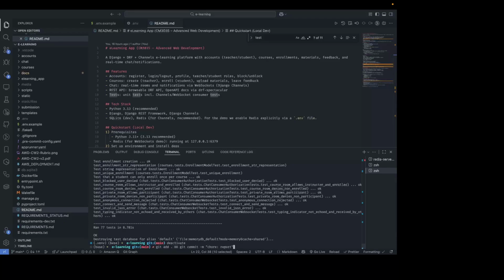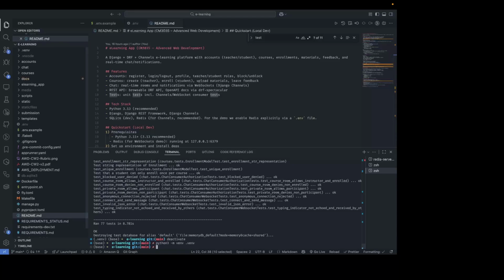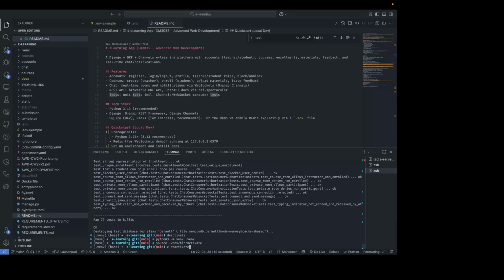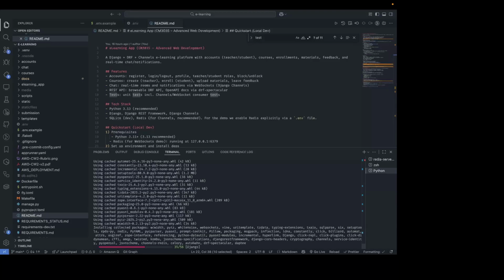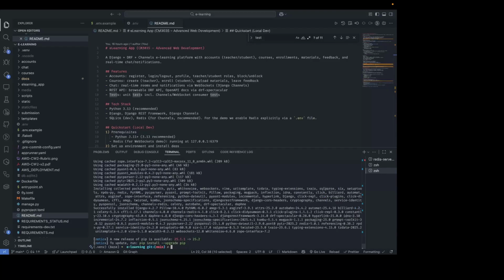So I need to create a virtual environment. And then after doing this, I have to source into it. Then after doing this, I have to install the packages, which I'll be doing right now. Should take a few seconds, hopefully. Already installing and good. Yeah, so I'm going to go next into showing the database design.